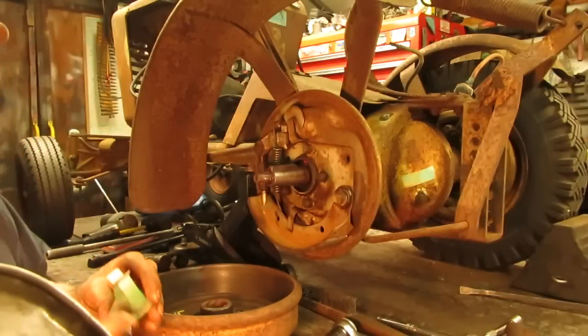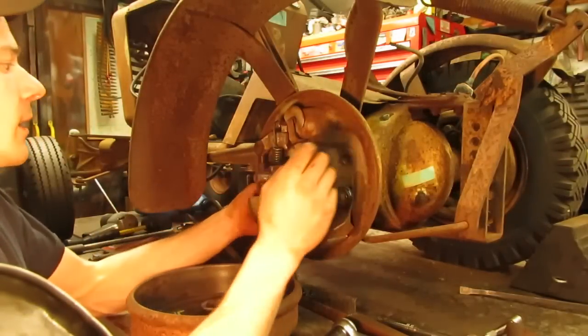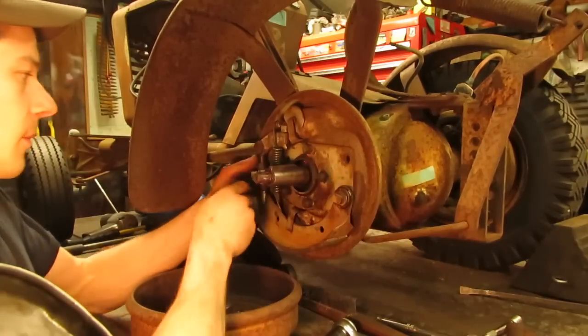That'll do it for this side. I also found another one of these lock-off plates on the parts machine out back. That way it'll keep the mice from getting back into there again.